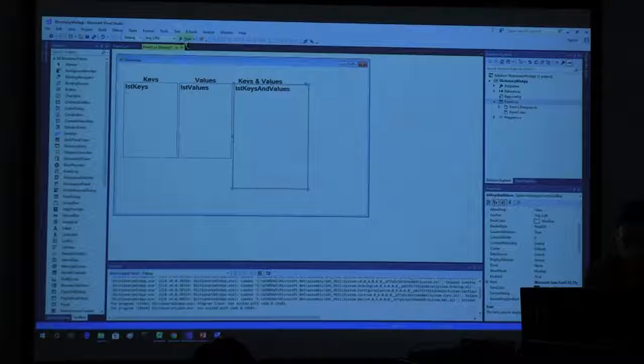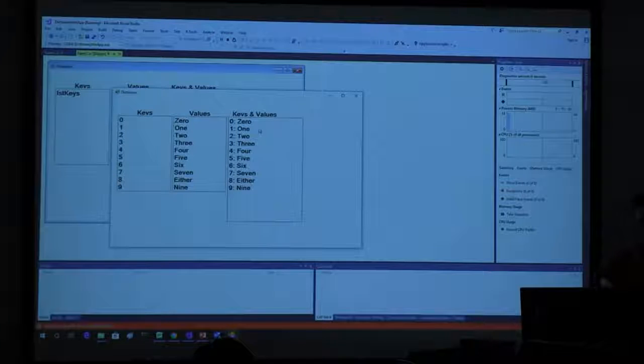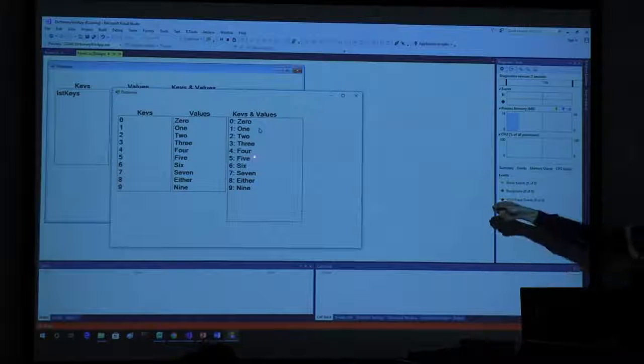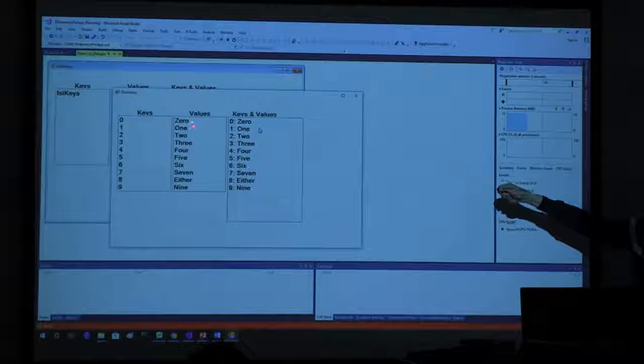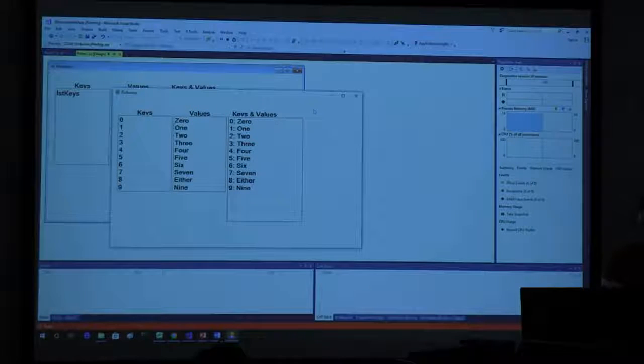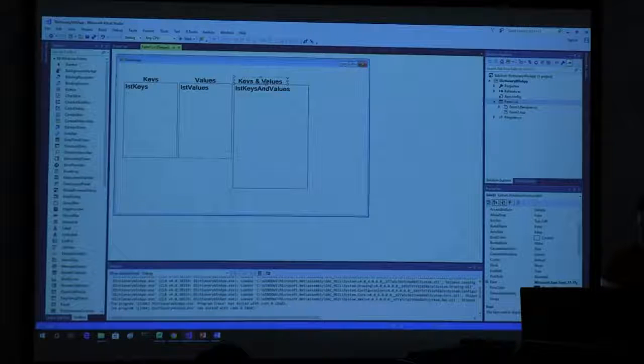Anyway, the idea is that it goes through the keys, it goes through the values, and then it shows the keys.